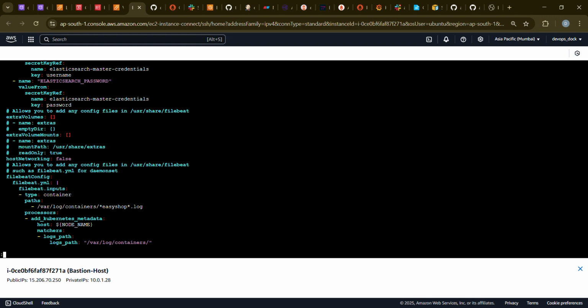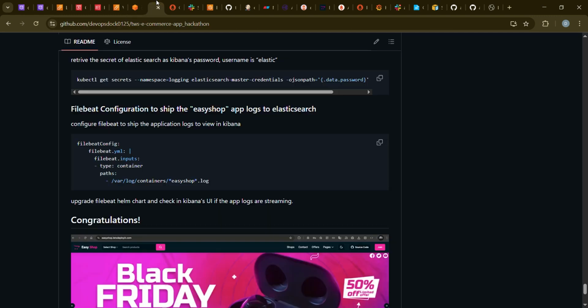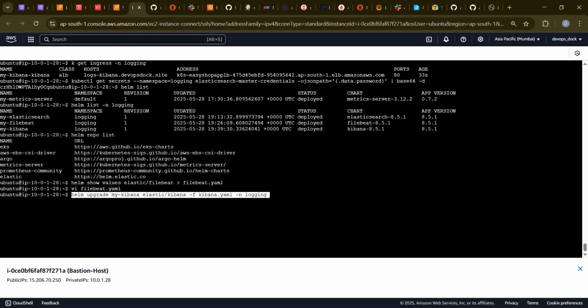Alright, save it and upgrade. My Filebeat. And the file name is Filebeat.